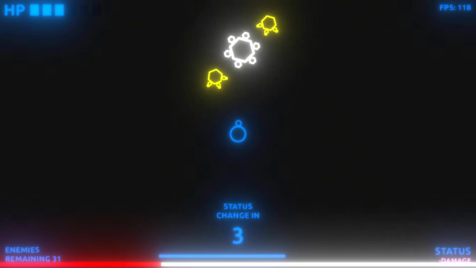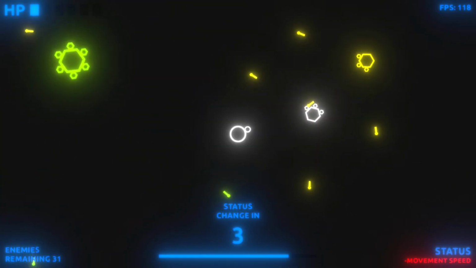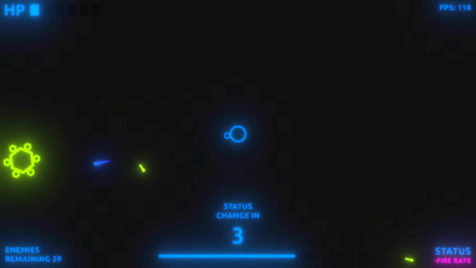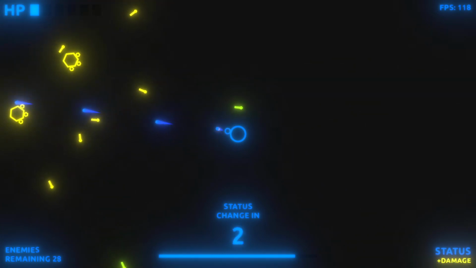I had made a WebGL build as well as a Windows build, but unfortunately the framerate was destroyed in the web version. I'm not entirely sure what happened, but I'm assuming it was something to do with either the particles or the post-processing. Either way, I didn't really have time to fix the issue, so I removed the web build for now.